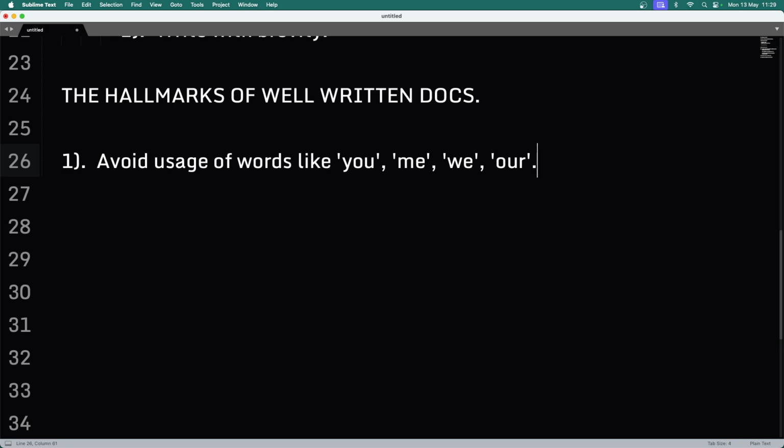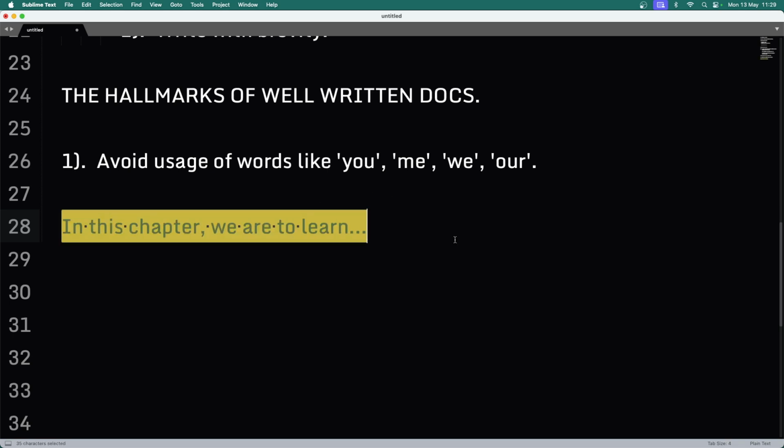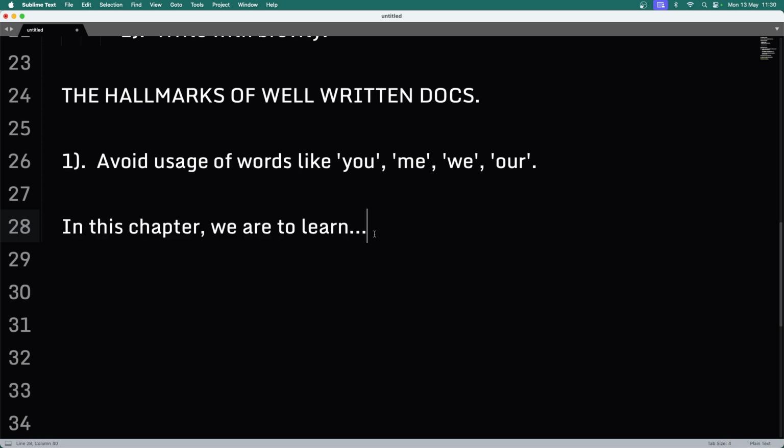So, if you start, for example, with, in this chapter, we are going to learn, that's teaching, and it's informal. It's not technical. It's not suitable for docs. So instead of saying, in this chapter we're going to learn, you could say something like, this chapter will describe.